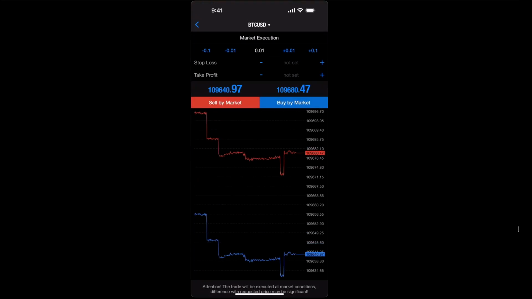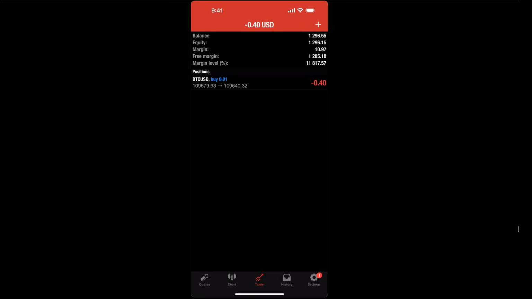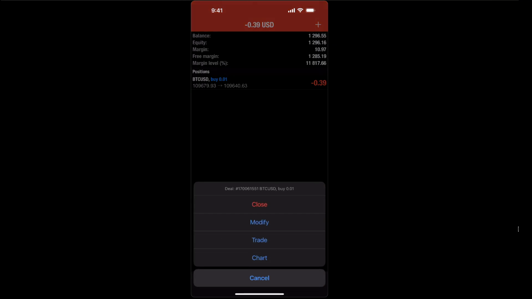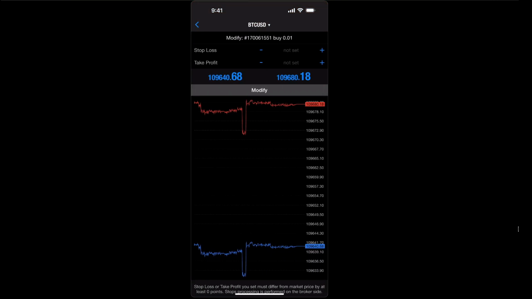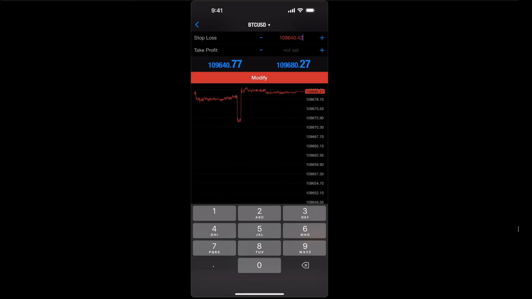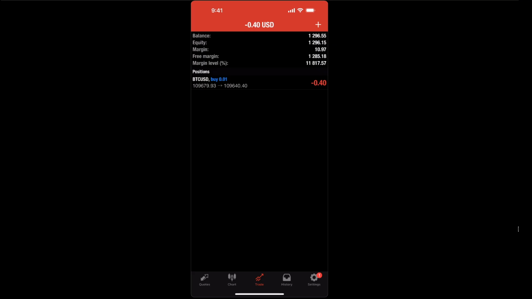As we can see, Bitcoin is currently on 109,680, right? So if I were to buy right here, I'll just use this as an example. And let's say I set my stop loss. So let me show you how to set a stop loss. You're going to hold down that trade. You're going to hit the word modify. And then for stop loss, you would just subtract whatever you're willing to lose from the point you got in. And the point you got in will always be that first number to the left, right underneath the word BTC USD, or gold if you're trading gold, or US 30 if you're trading US 30.